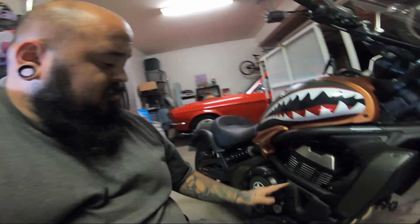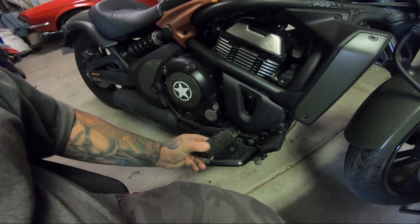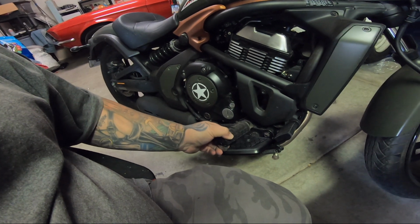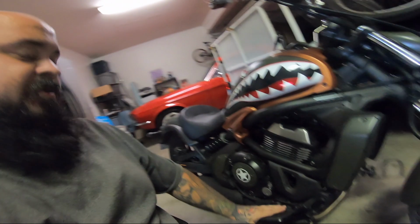Alright guys, so you can see we've gone from that much foot space to that much foot space. Now a lot of people like the pegs better, but she's going to want the extra pressure for her foot on that 200+ mile road trip on the bike. It's just a lot better for her foot, and that's a real big key thing when you're riding a motorcycle, is being comfortable, especially if you're going to be doing terrain.